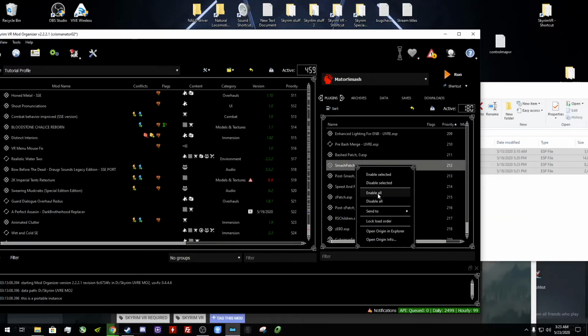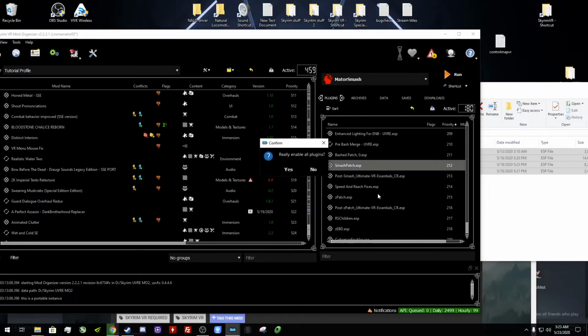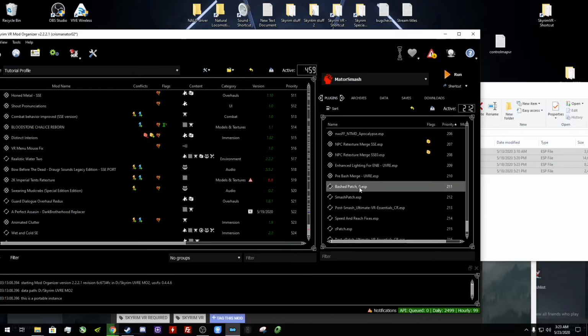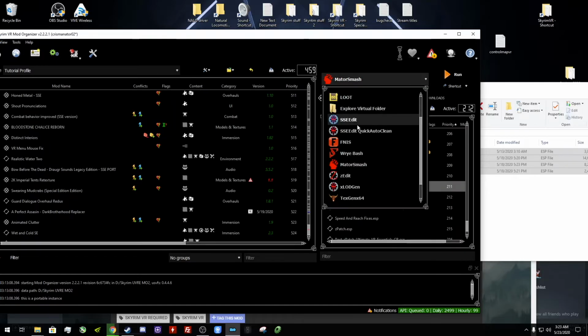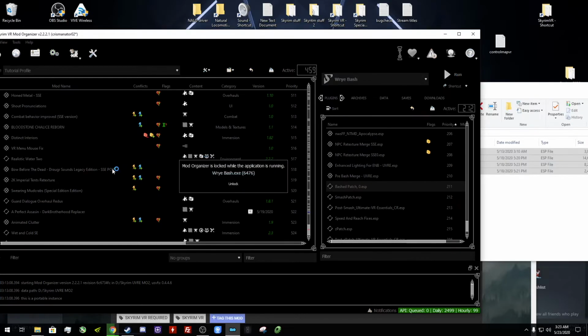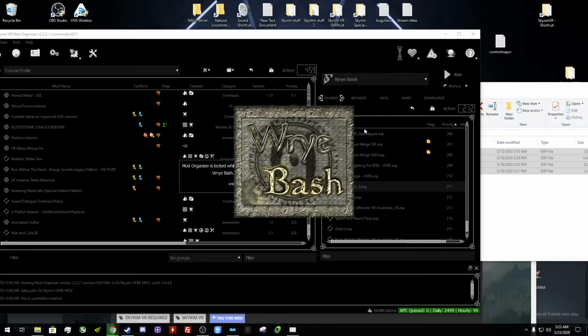So you're going to want to actually enable everything here. And then you're going to want to uncheck all of these. You can leave RS Children checked. Alright. So you've sorted everything. You can leave that checked. You're going to want to go to this one, Wrye Bash, and click on run.